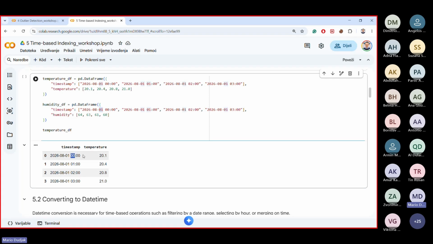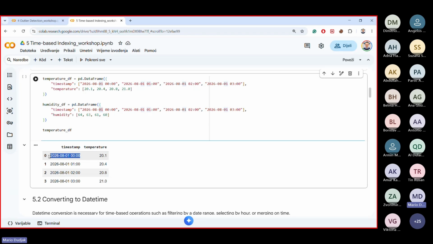We can now see that our data frame has one column that represents timestamps. But when you upload such a data set from the internet, or obtain it via Google Drive, mail, or some other form, it will initially be in the form of strings.